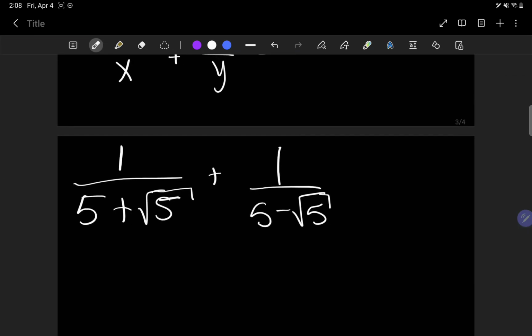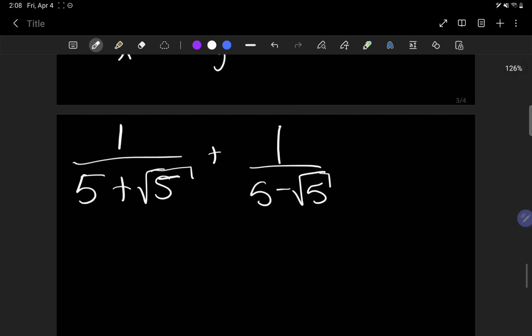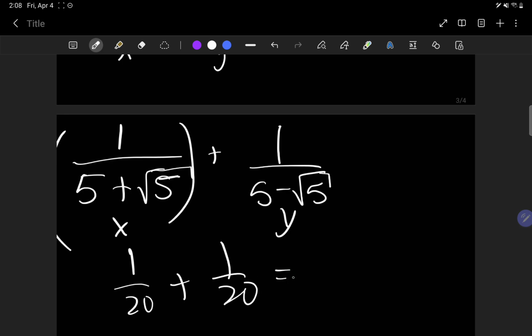Okay, wait. Rationalize. No, I guess that's what it would be called, because I was going to say common denominator. Yeah, well, that too. But that's really what's going to happen, because the common denominator would be them multiplied together. But then multiplied together is 20. Because x, y, and if I need the other piece, so it's 1 over 20 plus 1 over 20, which is 2 over, not 40.